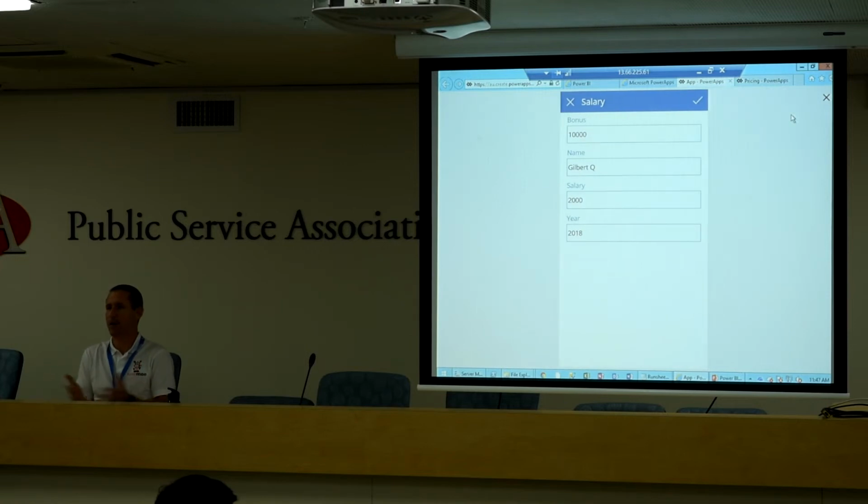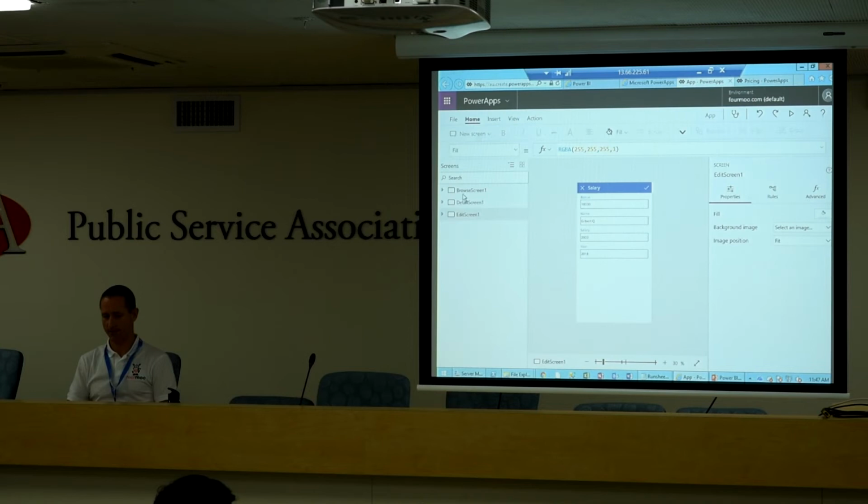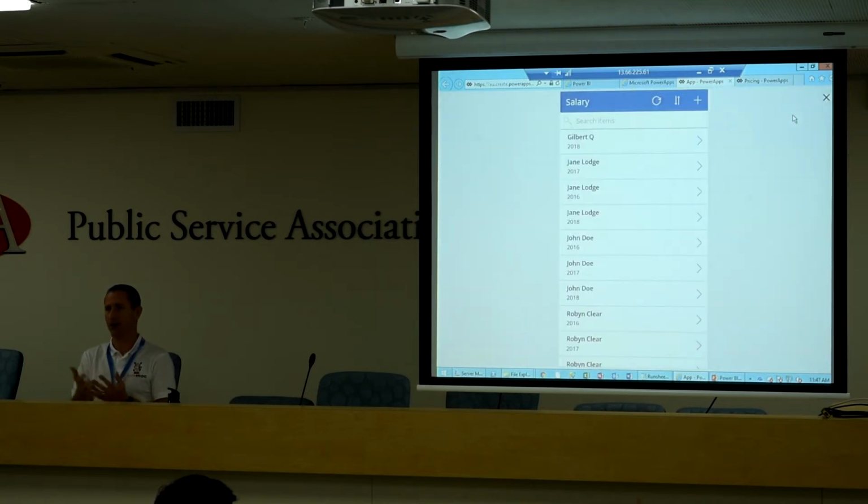And what it is, it's as if the app is running on your device. What I'm actually just going to do is close that and go back to the browse screen, because that's typically where your app will load up. And as you can see, this is formatted to use on a mobile device. And now I can come in here and find myself.